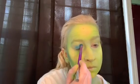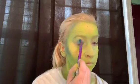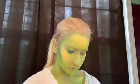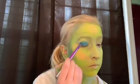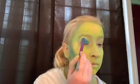So I had a question last time on how long these looks actually take. This look, once I figured out what I was doing, took me about 40 minutes to do. But if you're ever creating something like this, I would at least give yourself 2 hours for the whole creative process, trial and error process, because it does take a lot of time.